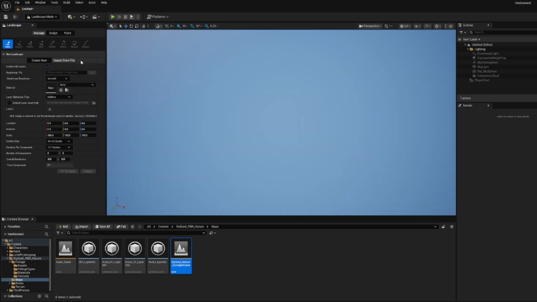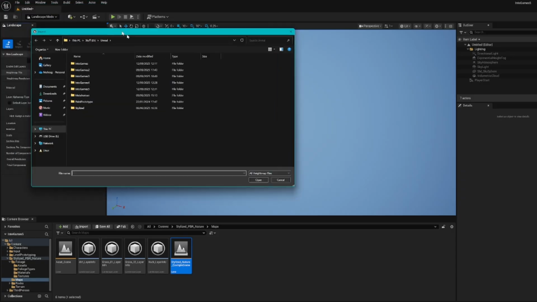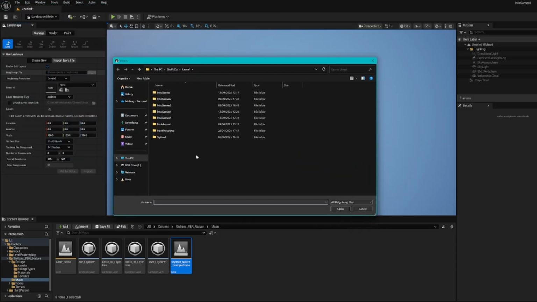Or the other option that you can do, if I was to delete this landscape and start again, we can import a landscape from a file. There are a few ways to generate a landscape file. It's basically just a height map texture. I'll link a video, one way that I saw that was using LiDAR data in Houdini. There's lots of terrain software out there that again is a little bit beyond what we're going to be doing here.